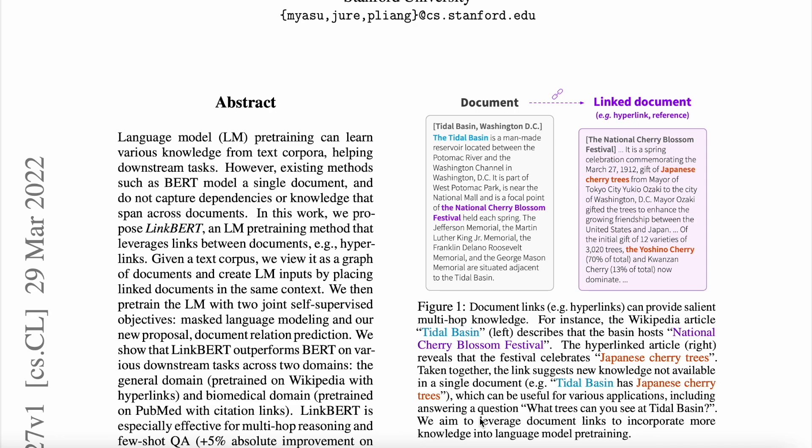If you see the way how BERT works, or essentially how it was pre-trained, it was pre-trained on two objectives: MLM (masked language modeling) and NSP (next sentence or sequence prediction). All of this was done at a single document level, which means the model just knows the context of whatever is there in a single document and nothing around where it links to or any hyperlinks which particular documents follow.